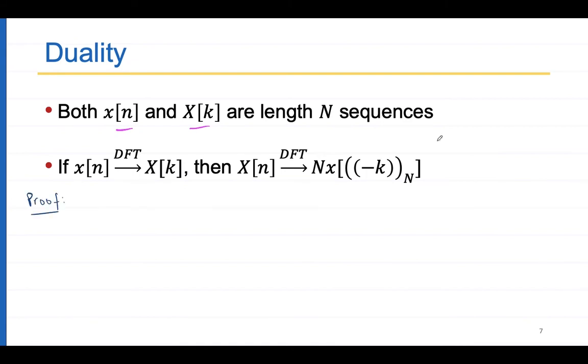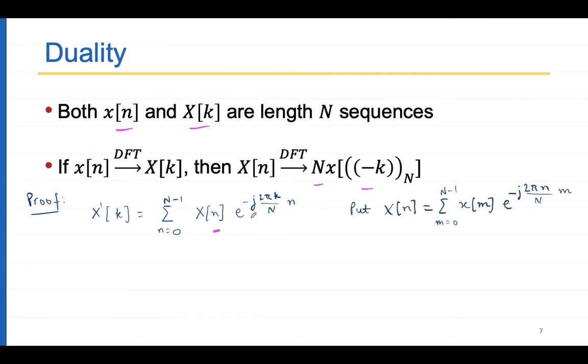So the proposition is that if I apply a DFT on the Fourier transform sequence, then I get back the original time domain sequence, but with a time reversal and a scaling. Okay, the proof. The proof is simple. I want to compute this term, which is x dash of k, let us say, and x dash of k is the Fourier transform of capital X[n]. This is what I have written here, capital X[n].